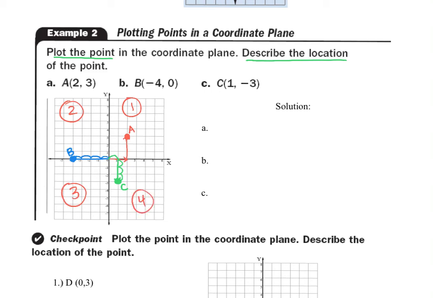And I would encourage you when you're doing your homework to make sure that you're looking back at your notes so that you have those quadrants numbered correctly. So A would be located in quadrant 1, and make sure you write that out, don't abbreviate it. B is actually not in one of the quadrants. It is on the x-axis. Remember, the horizontal axis is the x-axis. And the last point, C, would be located in quadrant 4.